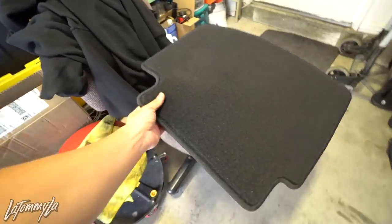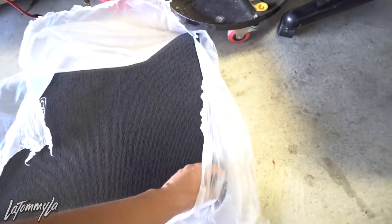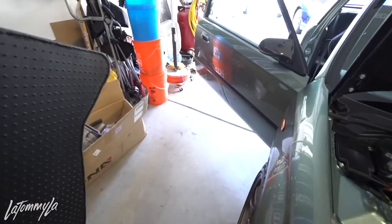I know the backs will fit for sure. That I don't have to worry about. Passenger side. Yeah, the passenger side fits super snug. Come on, go up. Oops, sorry, so dark.